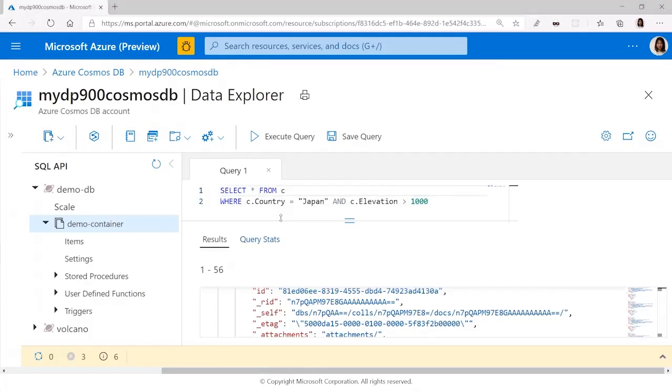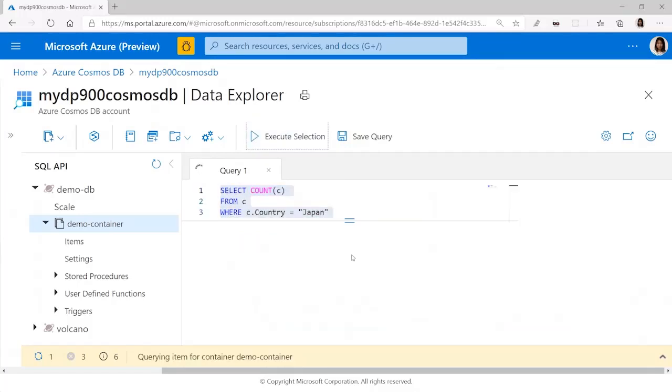We can change the star to count everything in the container from the container. And I'm going to leave the condition as country equals Japan and just remove the elevation. I'm going to then highlight this, and I'm going to execute the query. And we can see that 111 is returned.